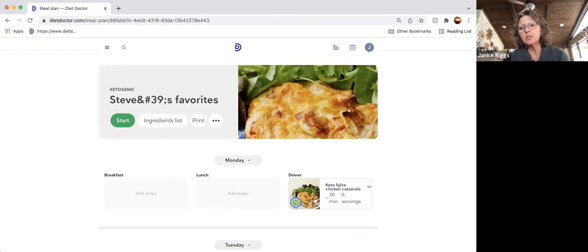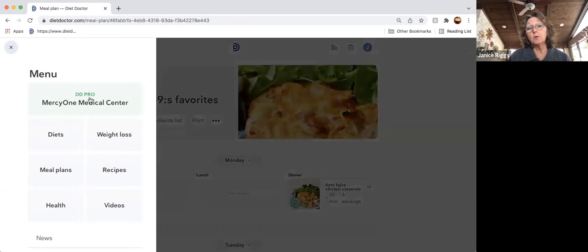And the nice thing is, it's not like you have to fill it completely. You can just fill in 4 meals because you know one night you're going out or one night you're going over to a friend's or something, and yet you have the recipes and the ingredients you need for the meals that you need that week. So that's kind of a brief tutorial on the meal plans.